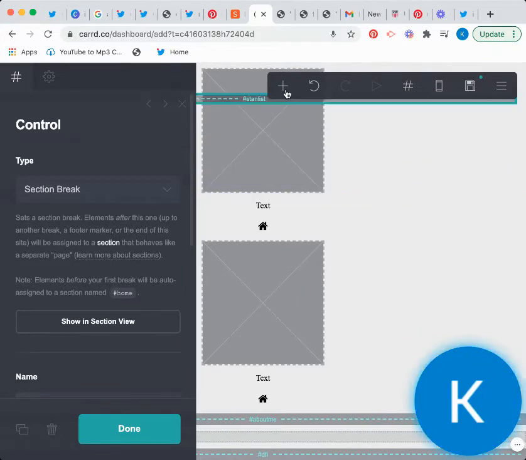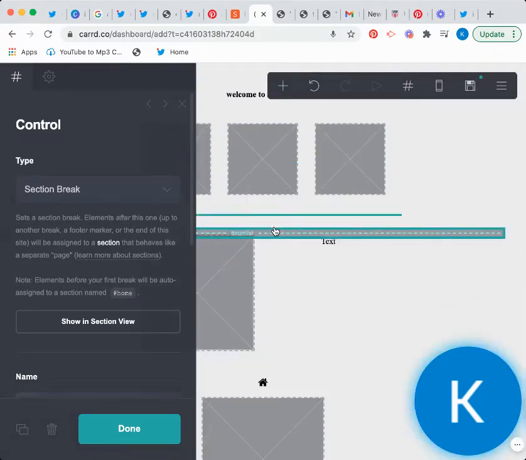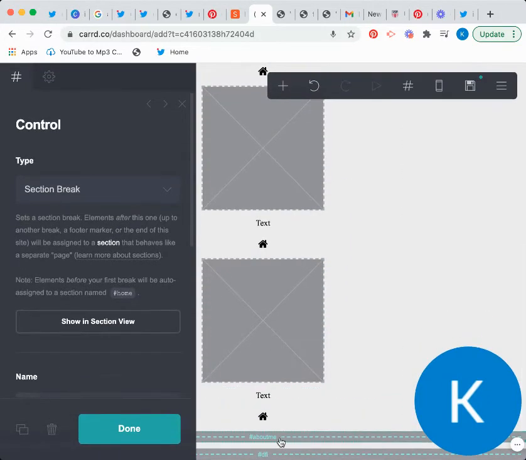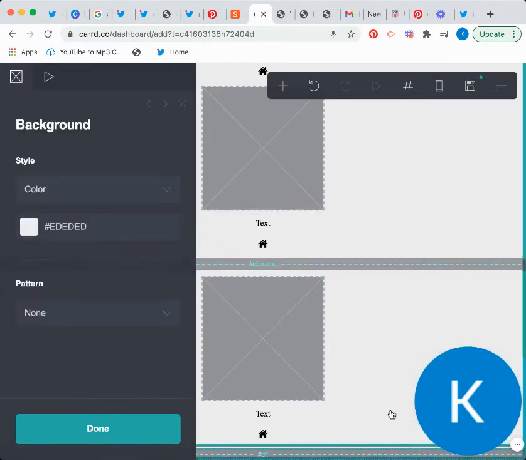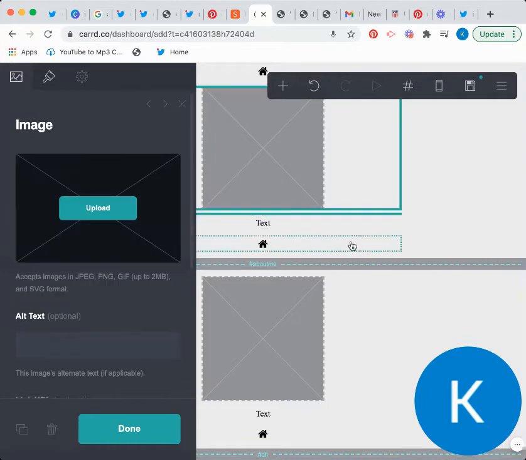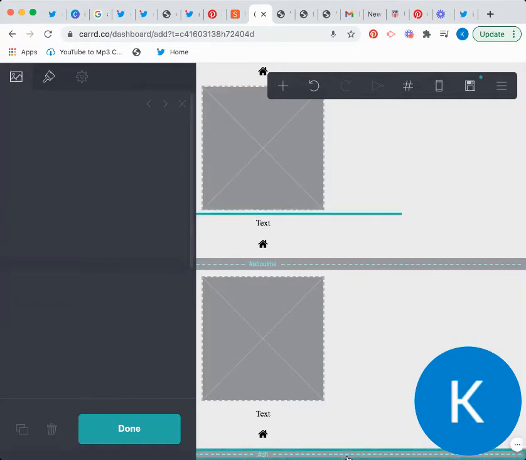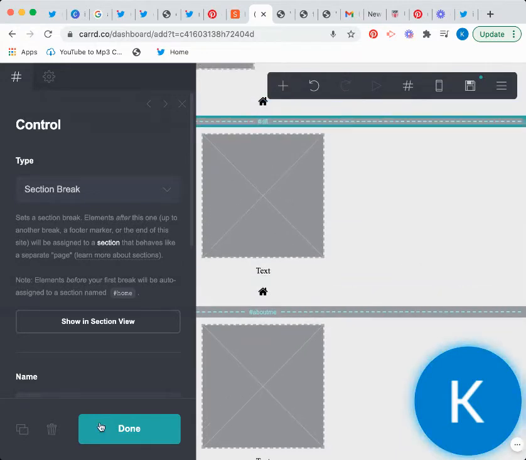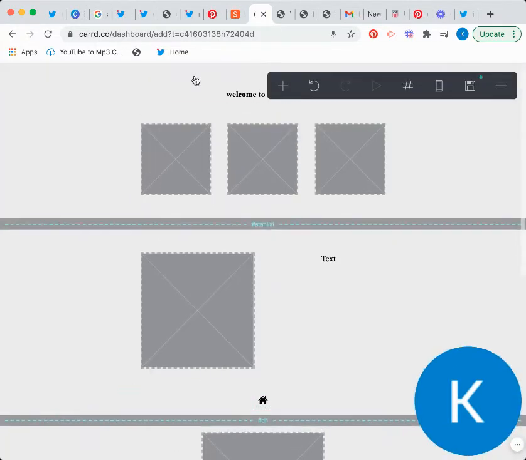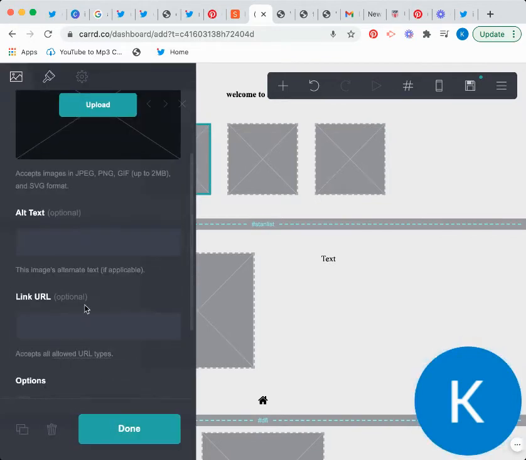So, for example, this one, I want to go all the way to here. Then the bottom section, go here. And then the don't follow section will go right there. So now I have all three sections, then the main page. So that's like the home. And then after that, I link these to go to each of their respective places.